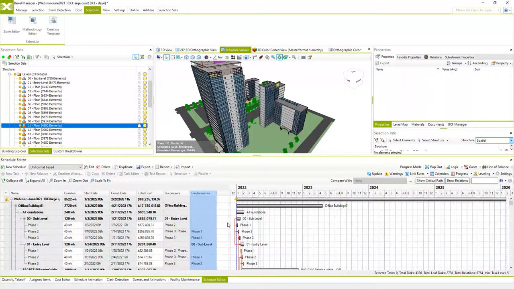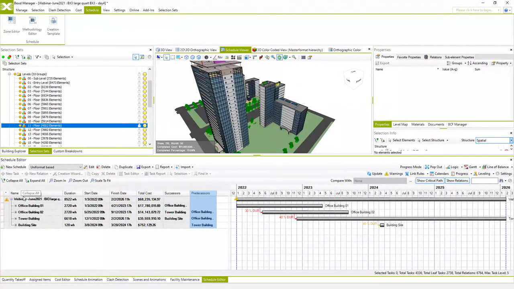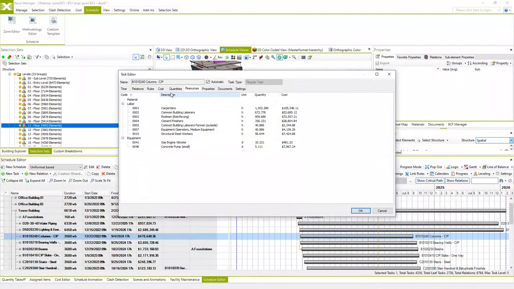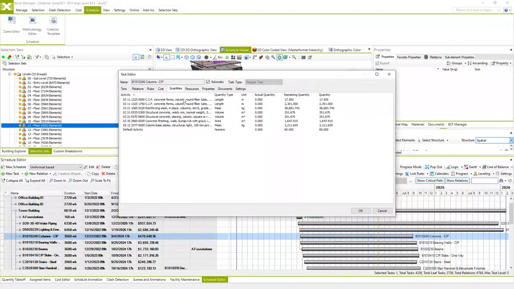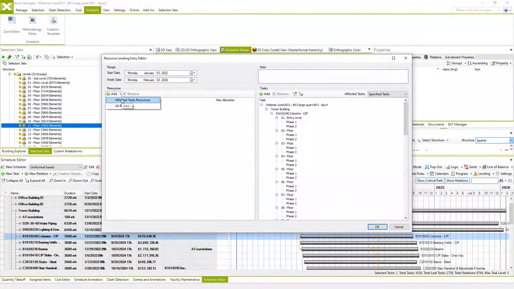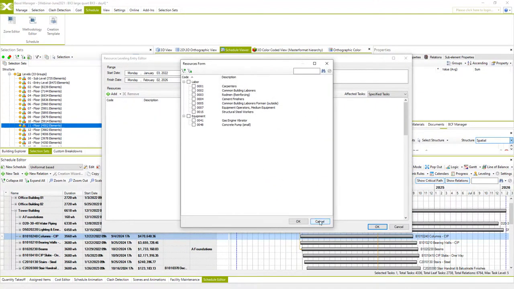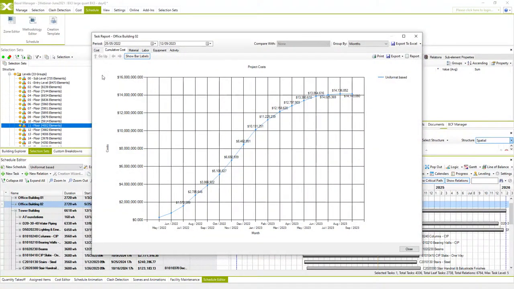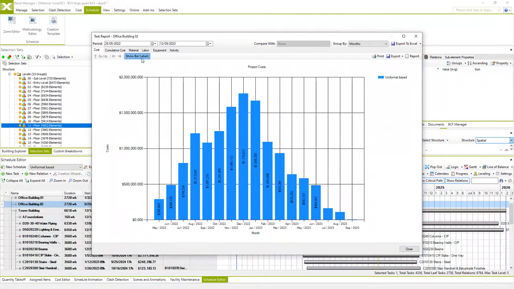We can explore and edit entire schedule or edit tasks. We could go back to schedule and review each task, analyze it in more detail, analyze quantities and activities in each task. We could do resource allocation and, using our leveling tool, automatically recalculate duration based on available resources. We can select and level all resources or only ones affected by selected tasks, and then choose from the list of resources. For each task, we can check task reports and review cost, cash flow, resources needed if your cost items containing resources.